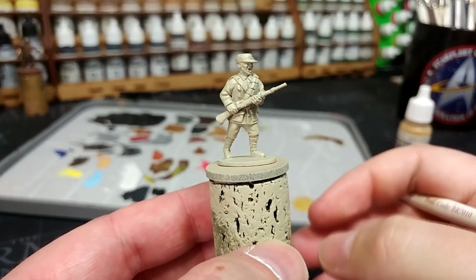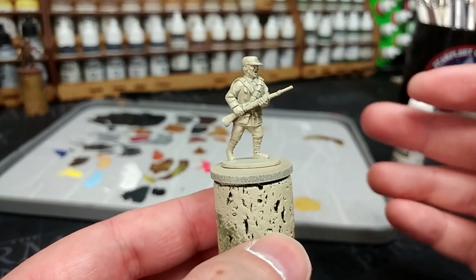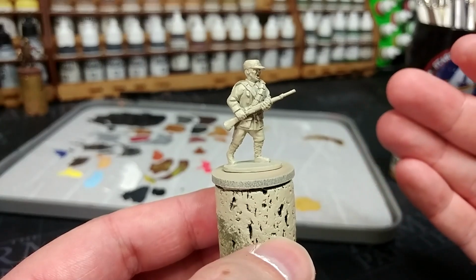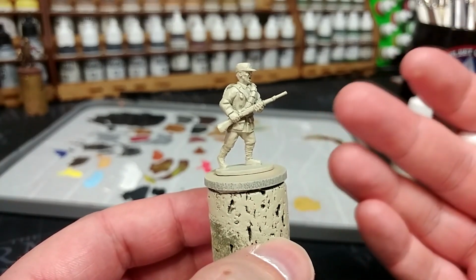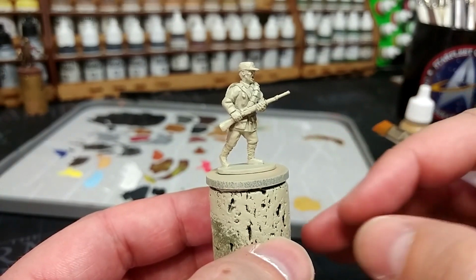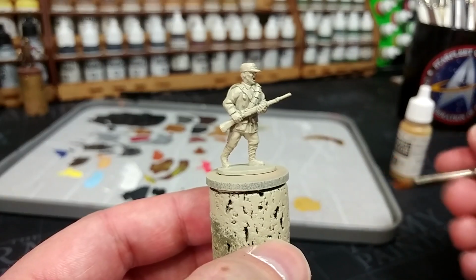So to start off, I've primed this fella with skeleton bone from the Army Painter, but anything like this will work quite well. You could use wraith bone from Citadel, you could even use a white. I'm using skeleton bone because it's got a little bit of a yellow tint to it, and that's going to help with some of the other colors that we're going to put on.